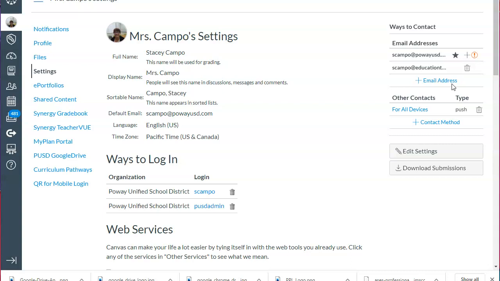So when something is triggered in Canvas, it will not only trigger my Poway account, but it will also trigger my Gmail account. So you say, well, what do you mean trigger? Well, those are called notifications. So let's go look at notifications.